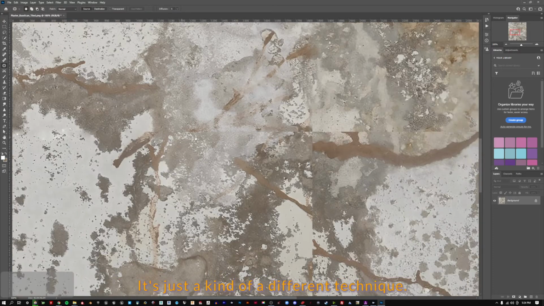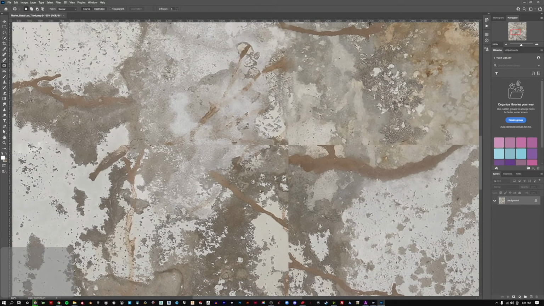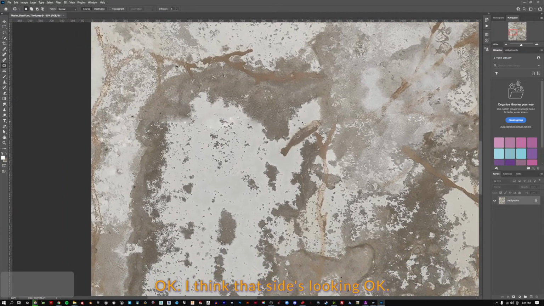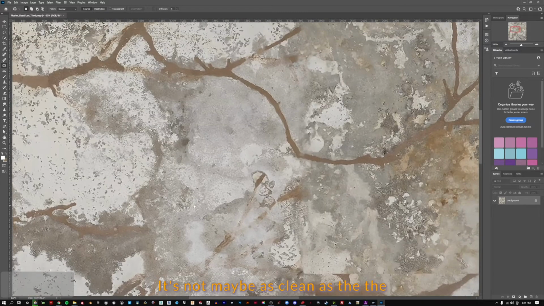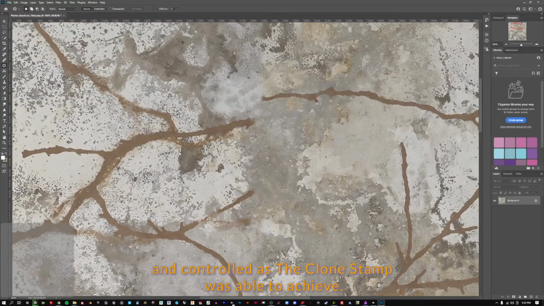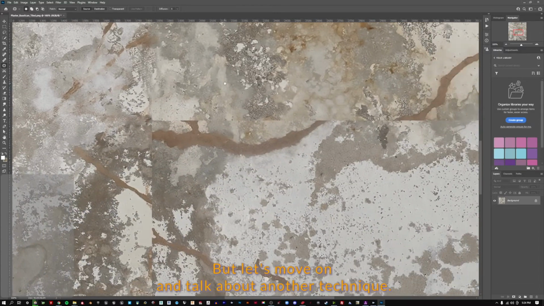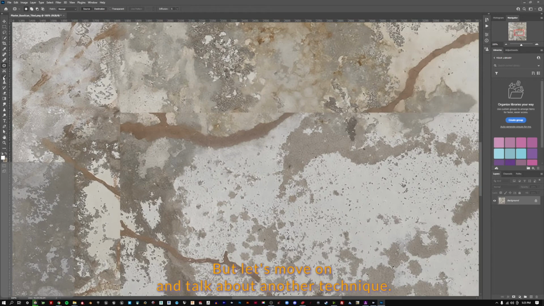It's just a kind of a different technique. Okay, I think this side's looking okay. It's not maybe as clean and controlled as the Clone Stamp was able to achieve. But let's move on and talk about another technique.